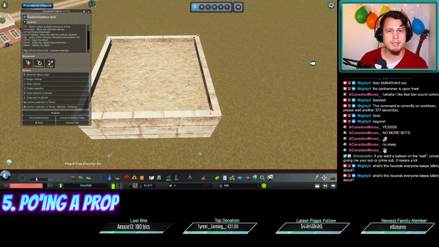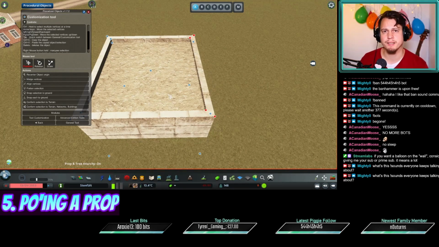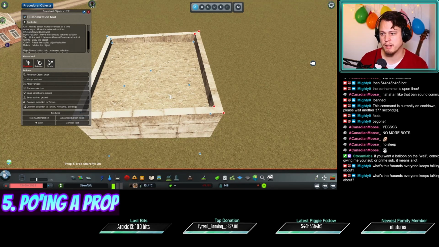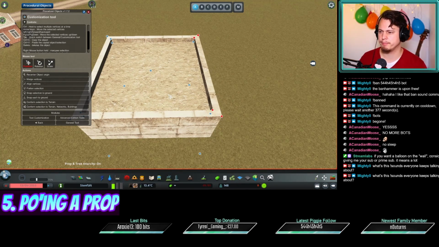So sometimes it takes a while to figure out which button moves what vertices in which direction. Now I've rotated the prop to a way where down is down, up is up, left is left, and right is right. Page up will move it on the vertical axis, and page down will move it down again.